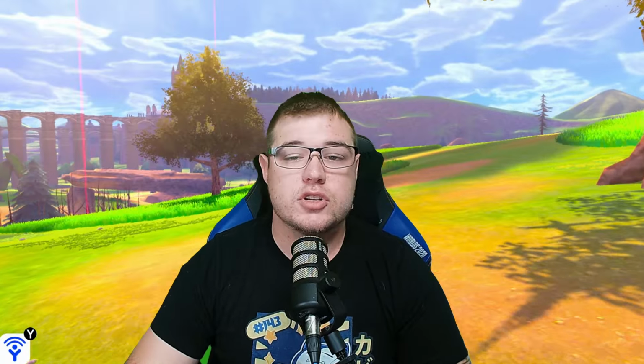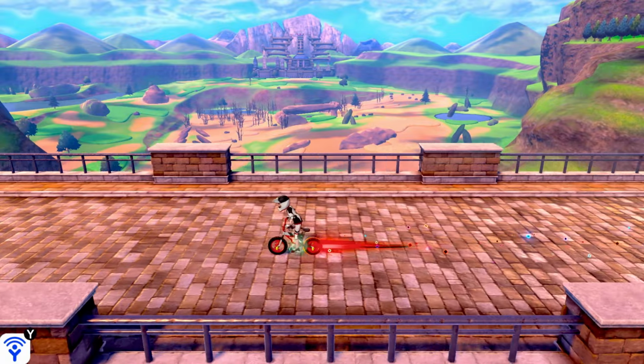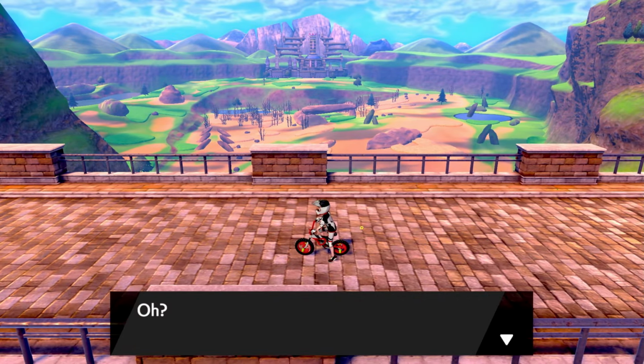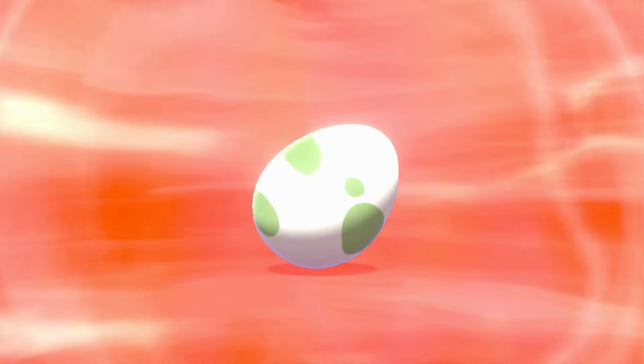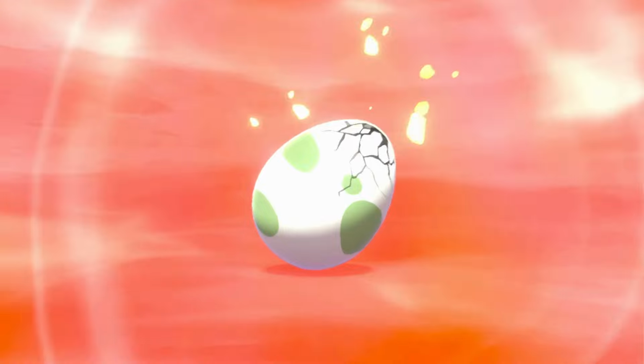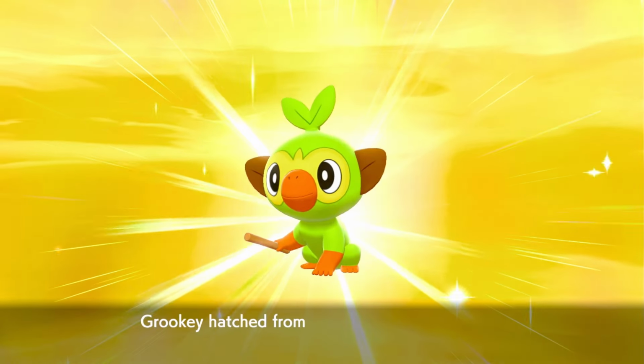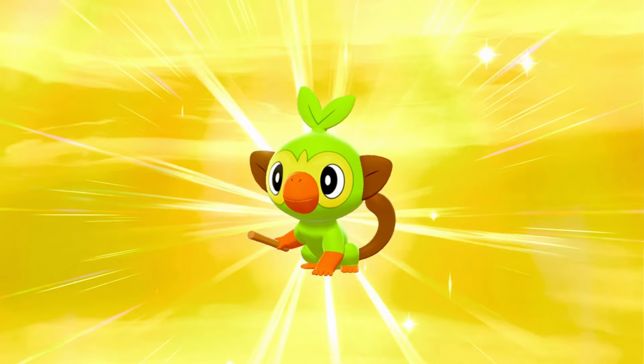But with that out of the way, let's go ahead and jump into the Masuda method, which is breeding. Now, one of the most popular shiny hunting methods is the Masuda method. This technique involves breeding Pokemon from different language games, as in English, Spanish, or Japanese. By breeding a Pokemon from a different language game with your own Pokemon, you increase the chances of hatching a shiny Pokemon. The best way to do this is by using a foreign Ditto.